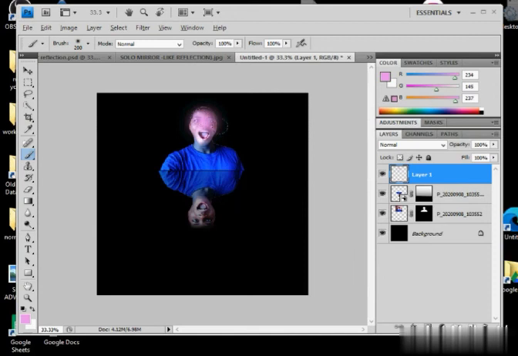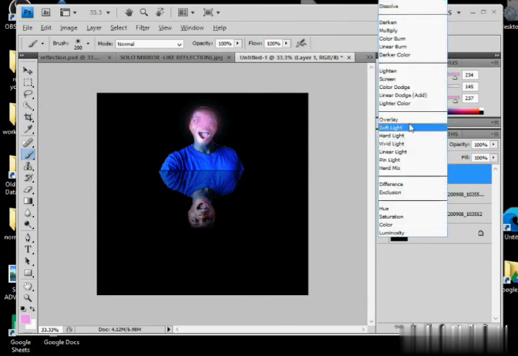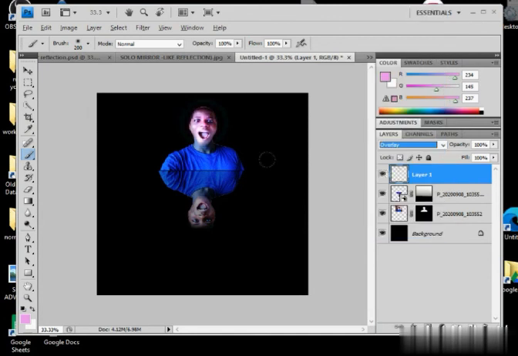Not to worry. What you're going to do, you're going to go to your blend layer, to click on overlay. Do you see it snapped on it, and the face of the image on the background came out looking more stylish.